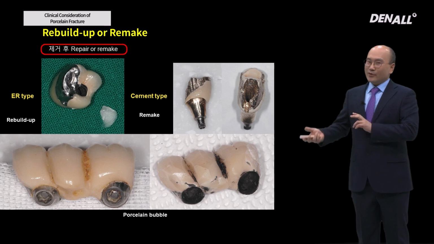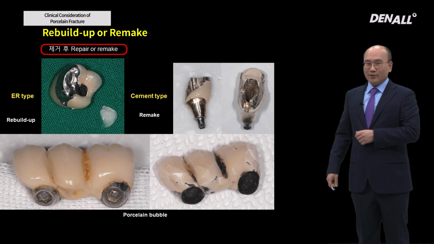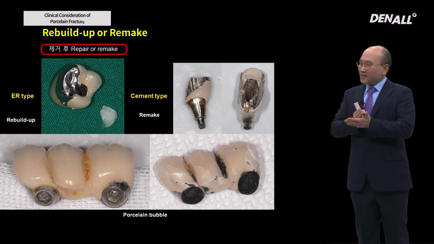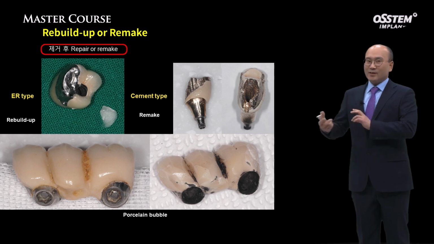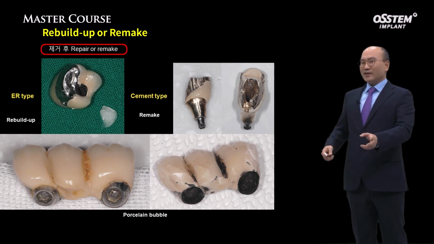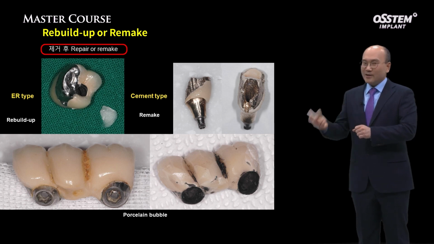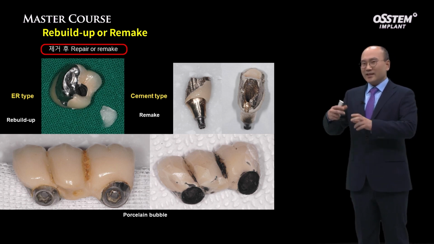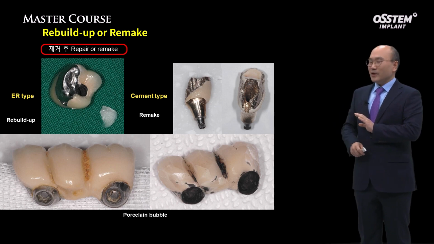And you might think repair would be very quick, but if the porcelain has been used for a long time, there will be a lot of cracks. If you put it in the furnace, there's a bubble and it bursts. So you have to give sufficient time for repair because you sometimes need a real build-up also. So take sufficient time for repair.